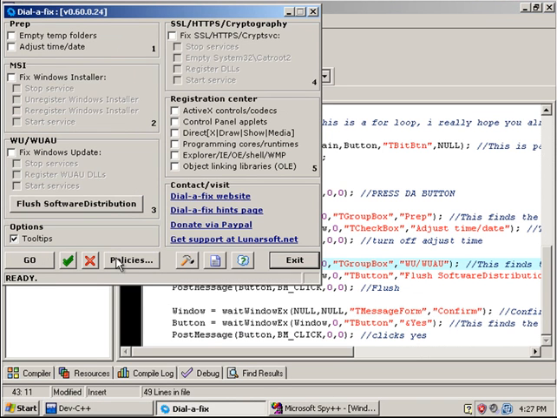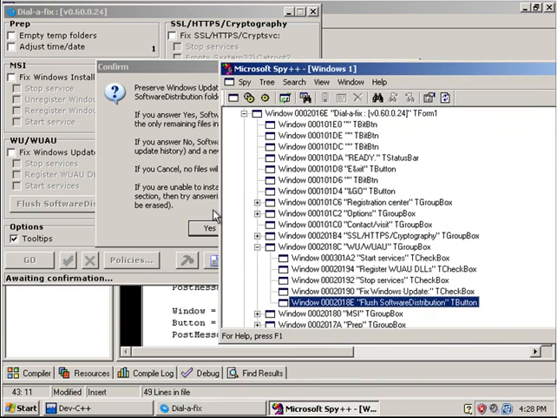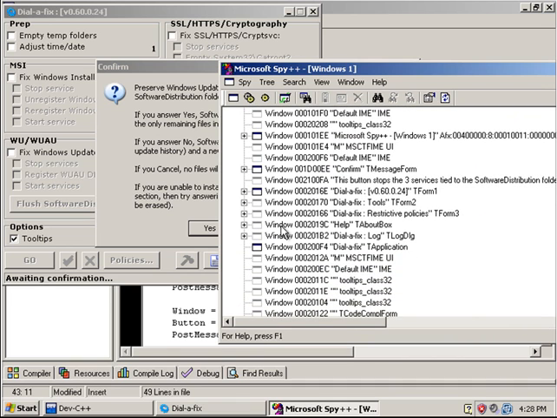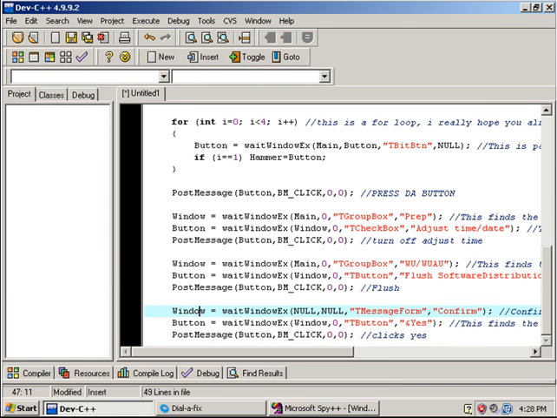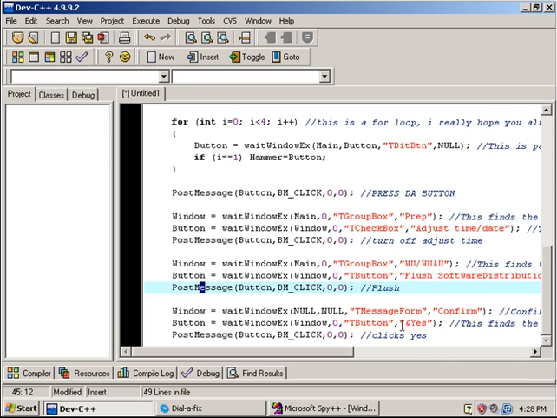Now when you click that in DialFix, it comes with a pop-up. So we have to search for this pop-up. Since that pop-up is a separate window, it's going to show up on the desktop, not in DialFix. It's going to be its own little thing. See, TMessageForm, confirm. So we have to look for TMessageForm confirm, and we're searching non-null because it's right on the desktop, it's not under any other window. So we're saying window equals the TMessageForm confirm, and then button equals TButton yes. And we found that by there's confirm and TButton yes. It's got an ampersand in there, so I put an ampersand in there as well. Then we click the yes button. So that does its thing.